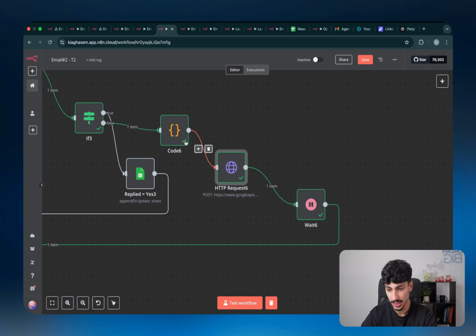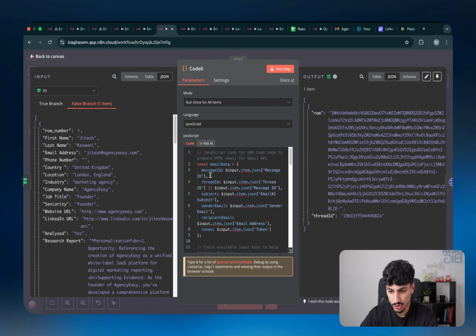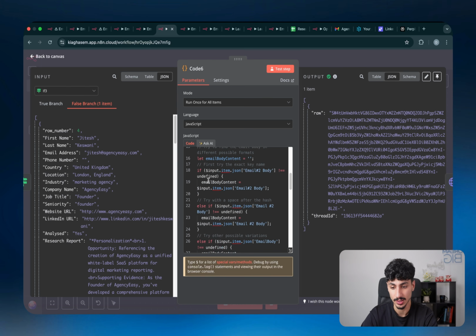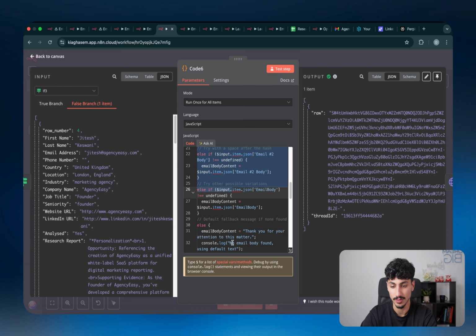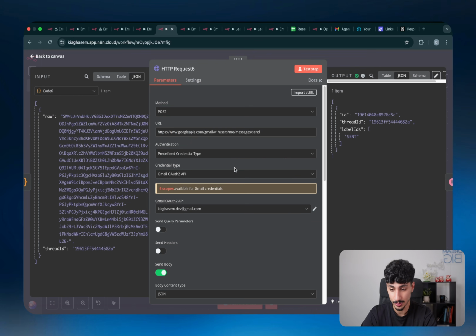But if you do want to change anything inside the actual email, you want to just come back here and change it inside the section that defines what sort of input parameters we're giving to the actual email. And this section over here that kind of defines the logic for it. I would recommend if you guys don't know how to code, just put it in ChatGPT and tell it what you want to change, and ChatGPT will be able to fix that for you. But honestly, it's a pretty big headache, so I'd recommend keeping it as it is.